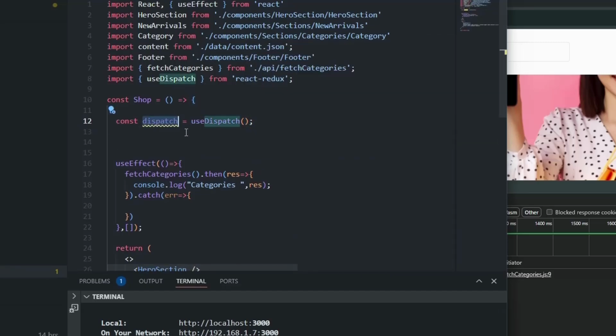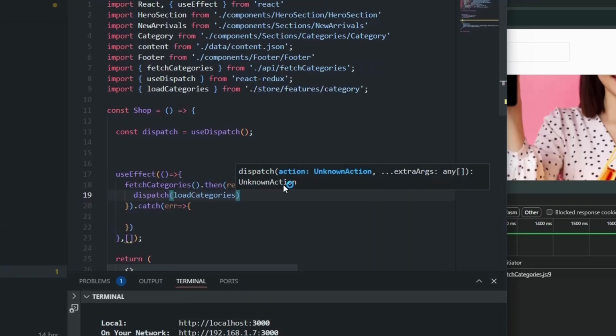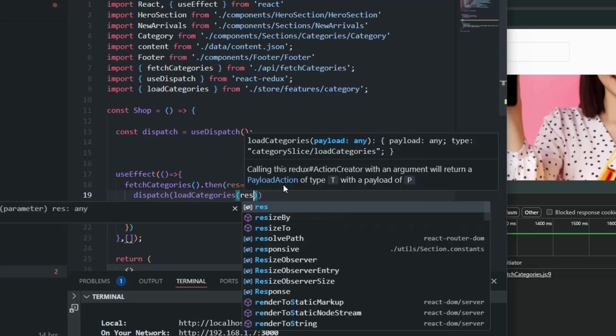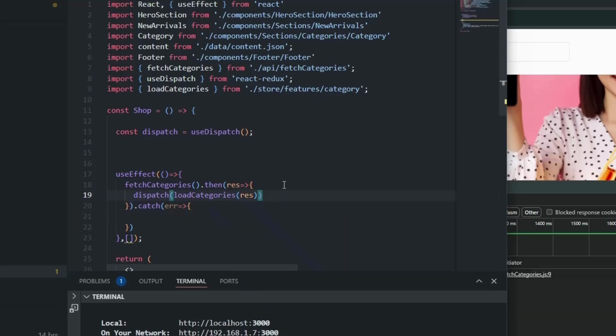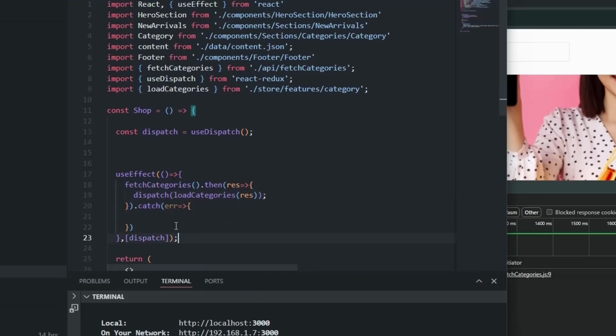Once we get the response from the API, we'll set it here: dispatch load categories with the response. Also let's update the dependencies, dispatch mainly.